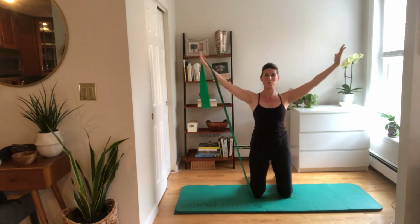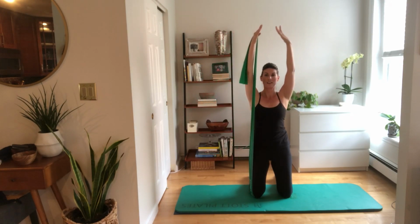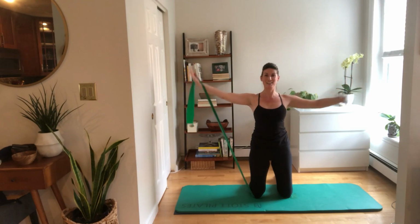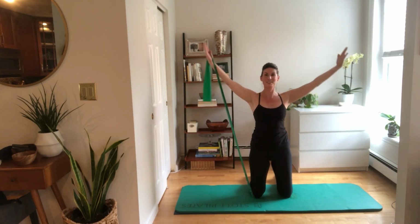And then we open the arms to the side. That's it. It's an exhale to come up. Inhale, opening out. Good. Exhale, lift, trying to avoid any shift through the torso. Inhale, open. Good. This is 3.